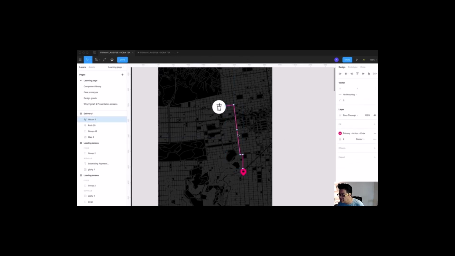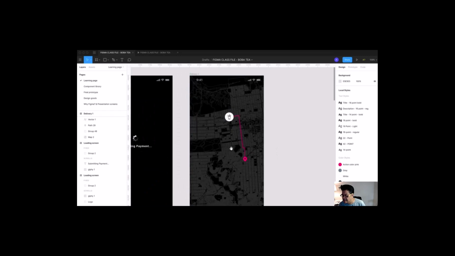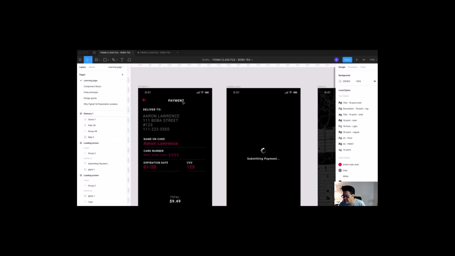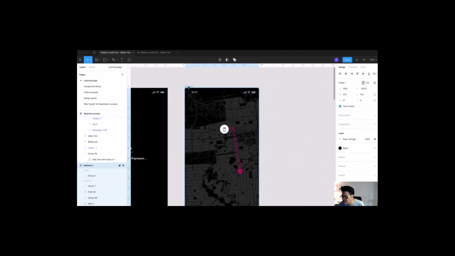Cool. So now you want to manipulate all of this and use it to come in and grab the anchor point, and you can move it around. We'll press the Alt key on the keyboard and delete them with it. So that manipulates the shape. The next thing we need to do is go to the top and say delivery. So we'll grab our title from the payment page, click on the artboard, and paste the text. We'll call this delivery.